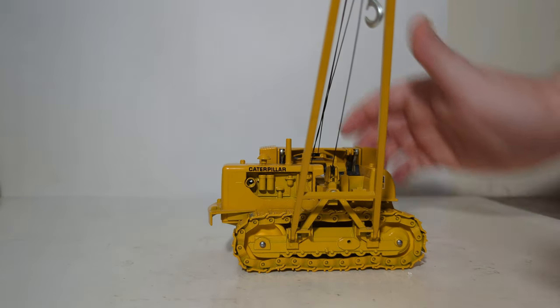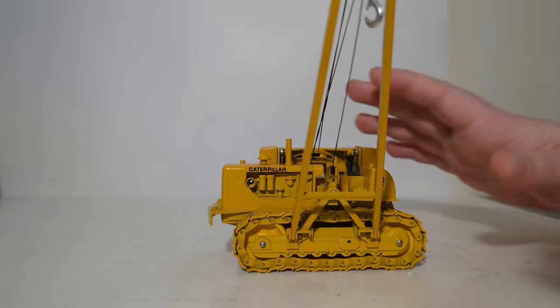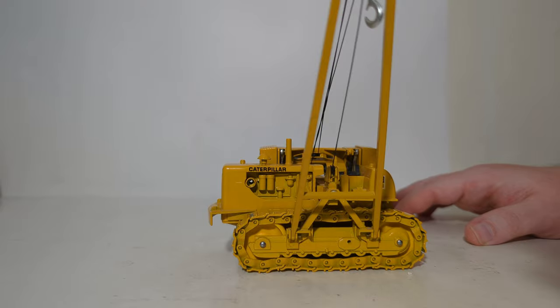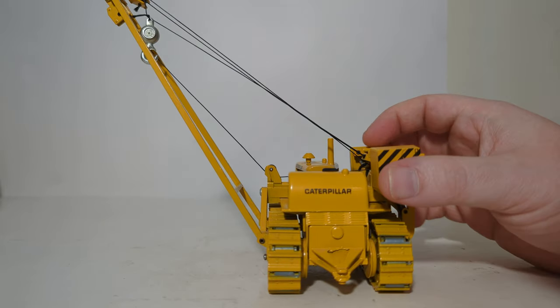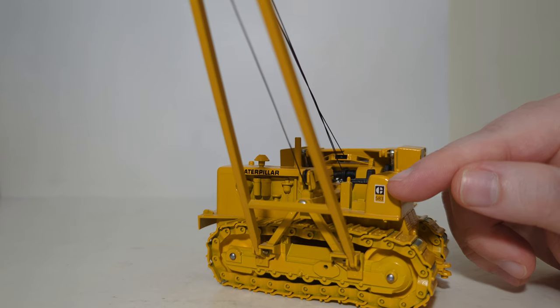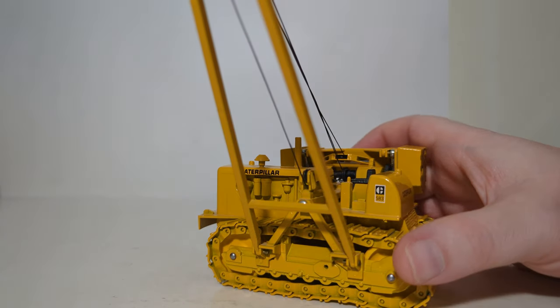Caterpillar right above the engine, you'll know this is a large hole here because Conrad, in all their infinite wisdom, used the same tooling for the 583 Pipelayer as they did the D9G. That's another model I recently picked up. You'll see a video review on that very, very shortly. At the back, Caterpillar. Again, here's the chevron, and here's your telltale era of this machine. The ever-so-famous Pac-Man or Block C logo with 583 written underneath it.